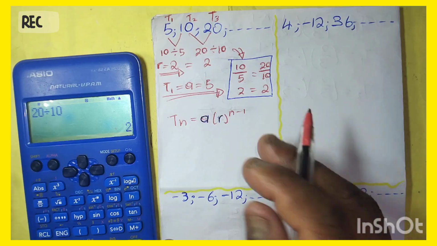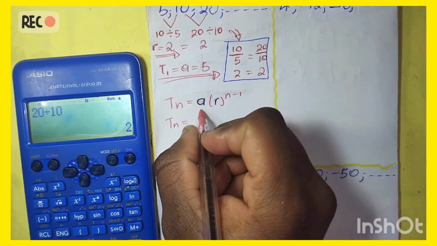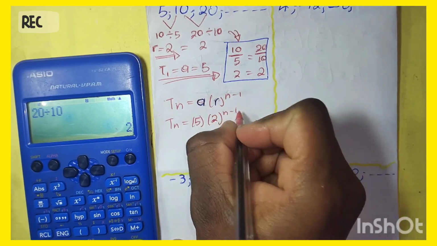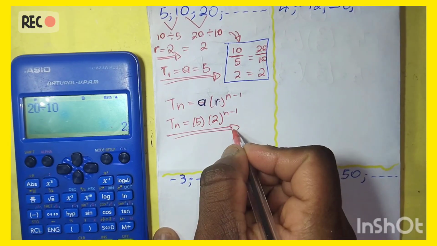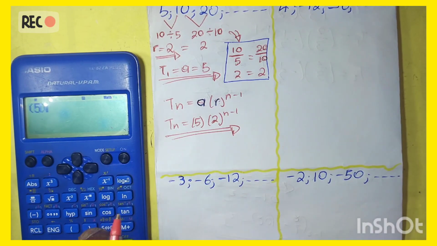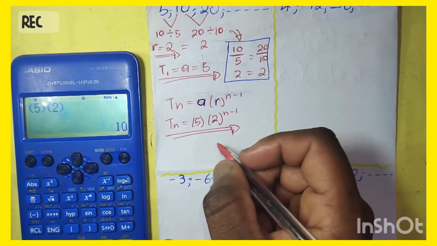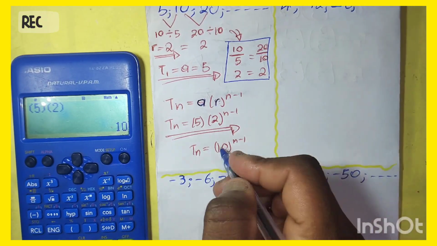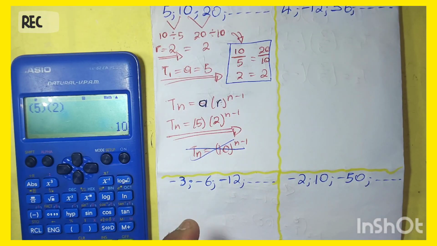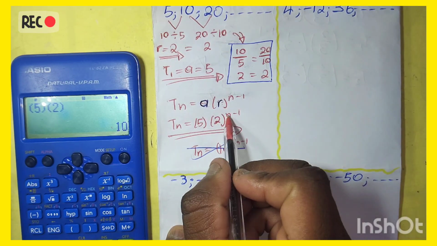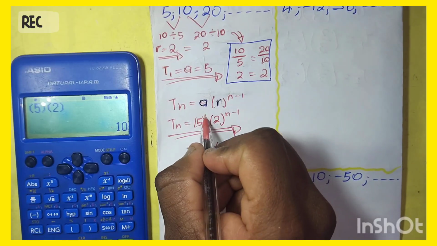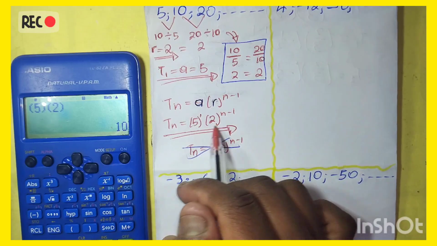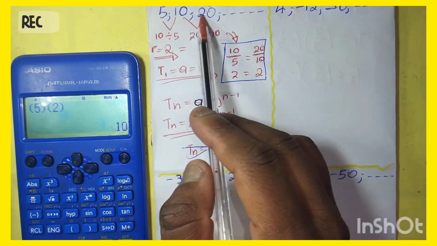Now I can just substitute into this equation the value for a, which is 5, and the value for r, which is 2, just like this. And this is the final answer. You are done. There's no need to press these two things on a calculator and end up saying the answer is 10 to the power of this. If you do something like this, just know it's wrong. You can't multiply these two things because their exponents are not the same; here there is an invisible 1. So just leave the answer like this. This is the general equation which generates this sequence.